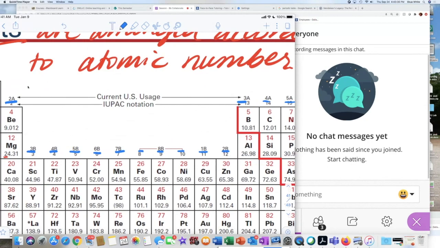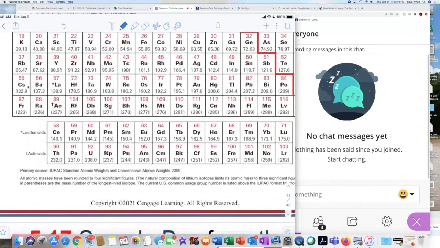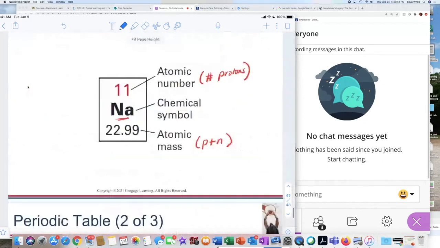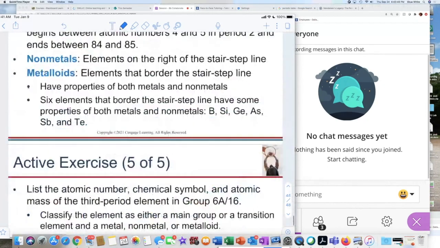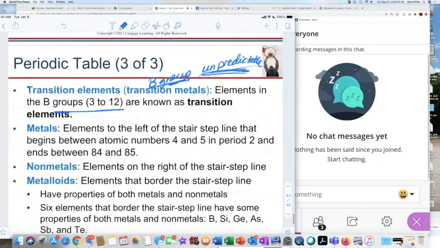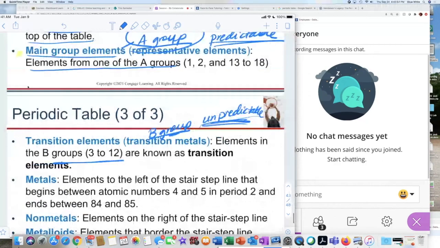They're complicated, okay? And then you come to this group and they don't even have a label at all. There is no label for this group. So I just say, you know what? They're complicated. But anyway, that's the groups, right? So you want to recognize A group, B group. As I said, they're predictable.